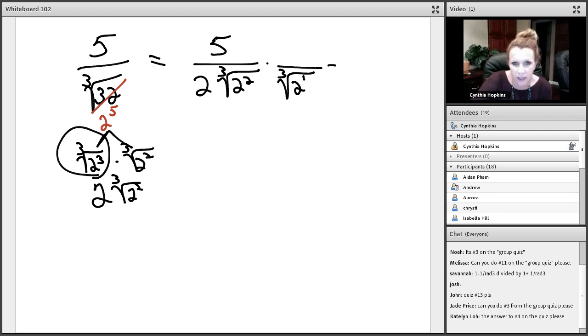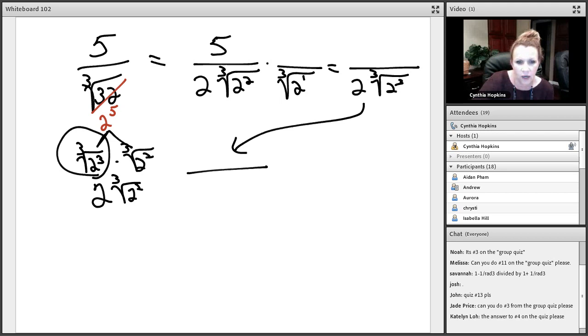Because then I will get, let me go ahead and write it right here. I still have my 2 outside of the radical. Then I'll get the cube root of 2. And then when you multiply like bases, you keep the same base and you add the exponents. So see, we just forced it to be a 2 cubed, which is a perfect cube. So let me go back to the denominator. I have 2 times, and then when I take the cube root of 2 cubed, I get 2. And so my denominator is now 4, and it is rational.